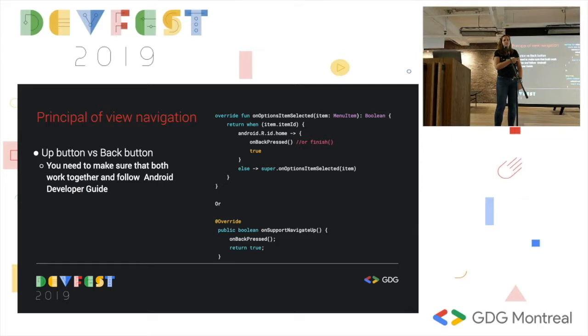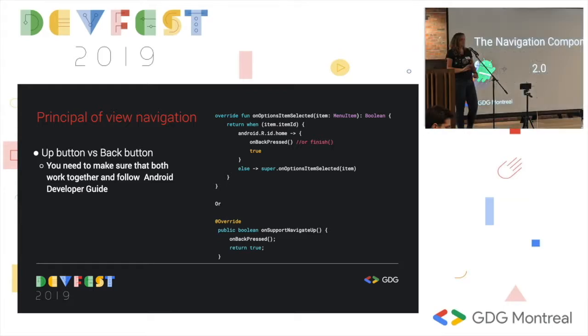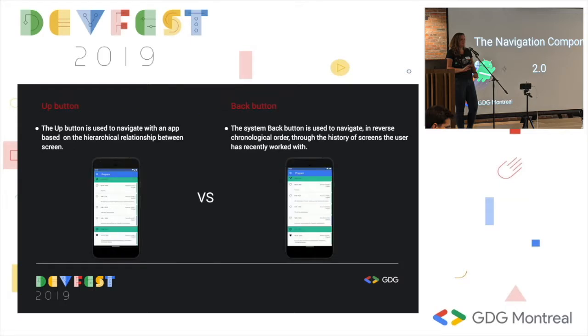Every time you have an option item selected, you can handle back press and things like that on some screens, or they introduced support navigate up at a certain point to try to help people with the up button navigation, because it was not that obvious. So there's kind of this problem right now with the navigation.